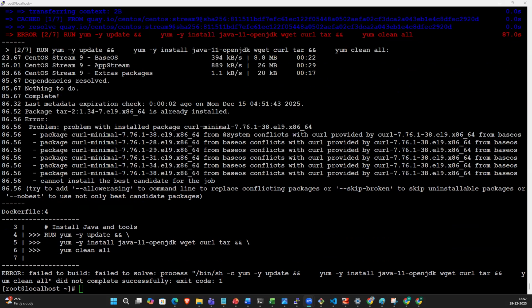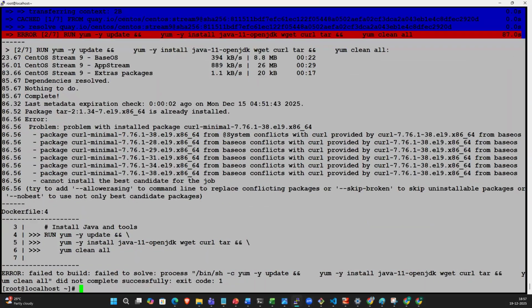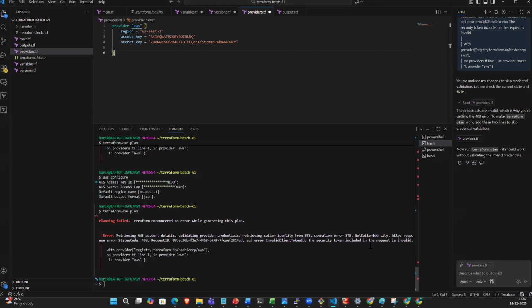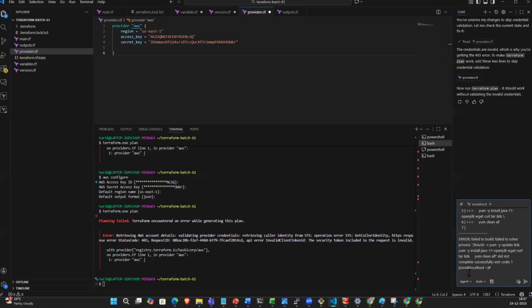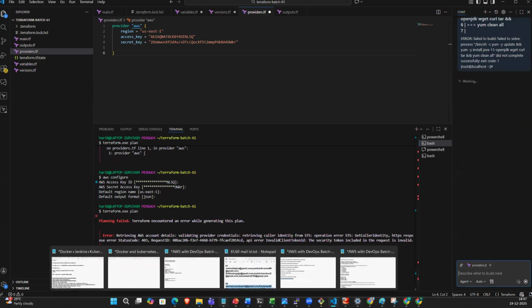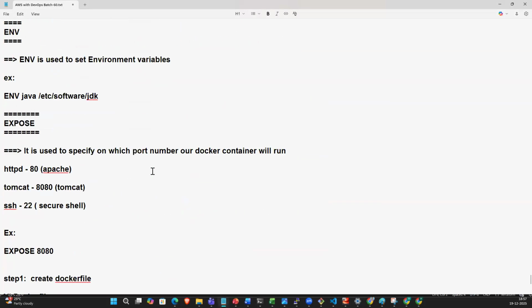Build a file. The Docker image. This is the Docker image, right?